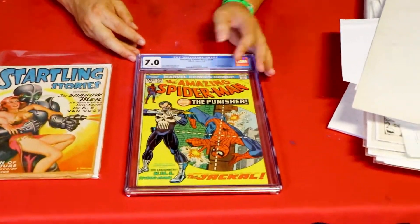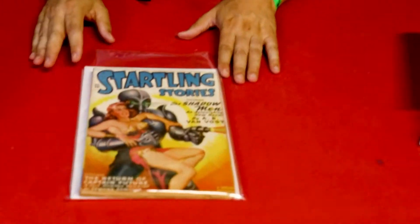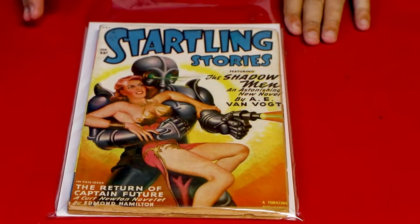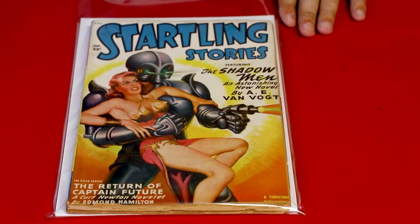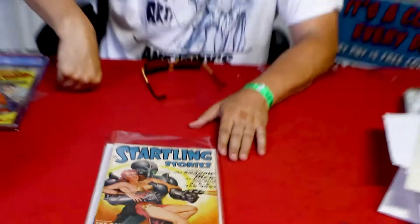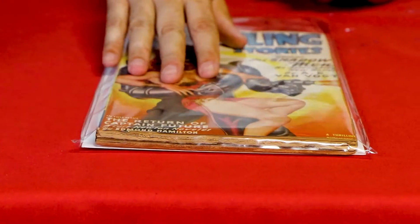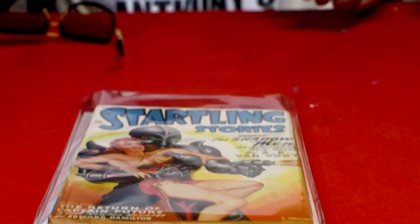This is a Marvel number one — the first appearance of The Punisher. I bought this straight up in a deal and that's going to be offered. And then this — I bought a collection of pulps. The guy was going to sell this one for way too little money, and I said, 'Don't sell that one, I'll buy the whole box. What do you want for the whole box?' Because this one is one of those super classic covers, and look at that spine — it's like VF. I knew the guy that was going to buy it cheap, but I had to make a move on the whole deal.